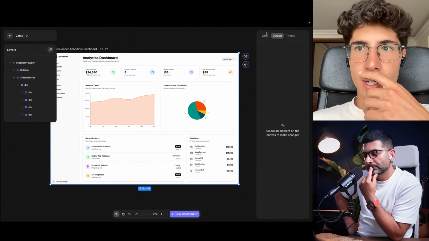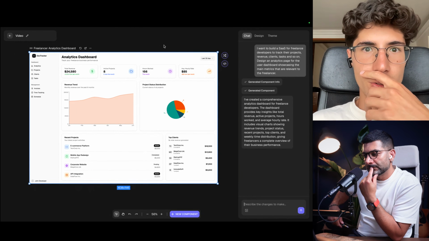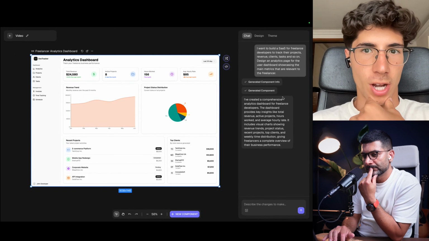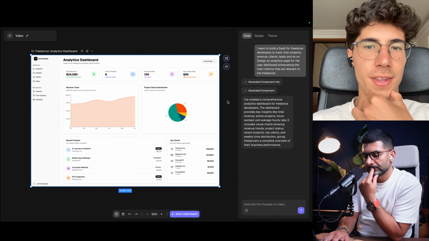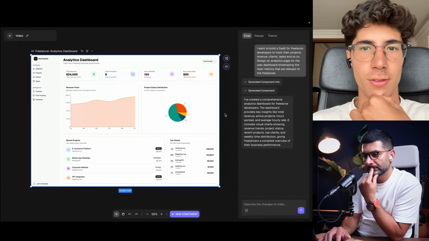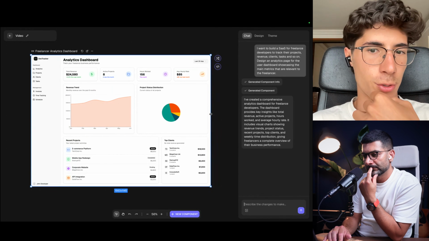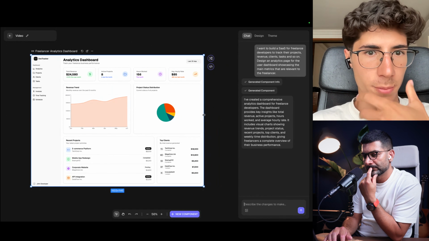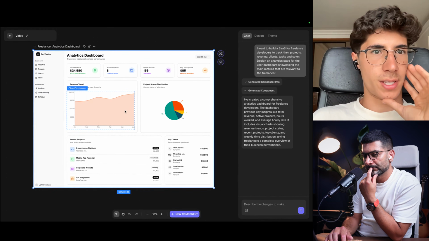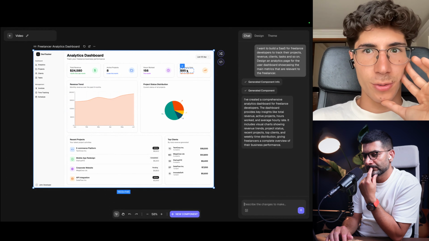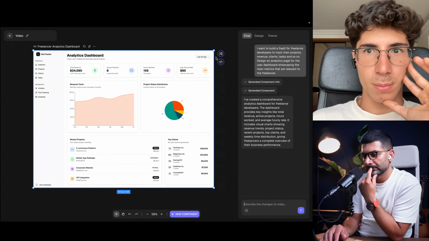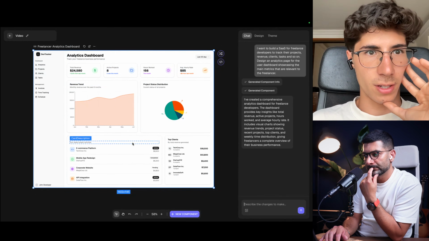So there are different ways to edit this design. We can either keep chatting and just let the AI do the work for us, or use visual editing, and we'll show a little bit of both. So for example, let's say I want to add a header on top of the page content.